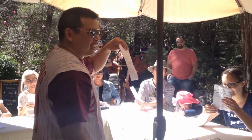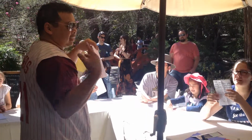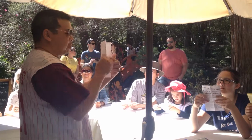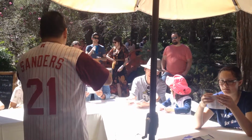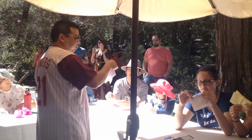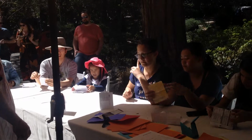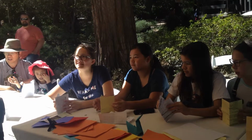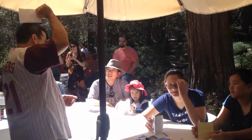Okay. Yeah. Very good. Okay, so the last step. You see the center of the paper? Yeah. Okay. Along that pre-existing crease line, you're going to fold it in half. So all the layers are folded inside. And believe it or not, you truly are done this time. What does it look like? A book? It could be a book. You know what? This book, you don't have to read it because it actually talks to you.